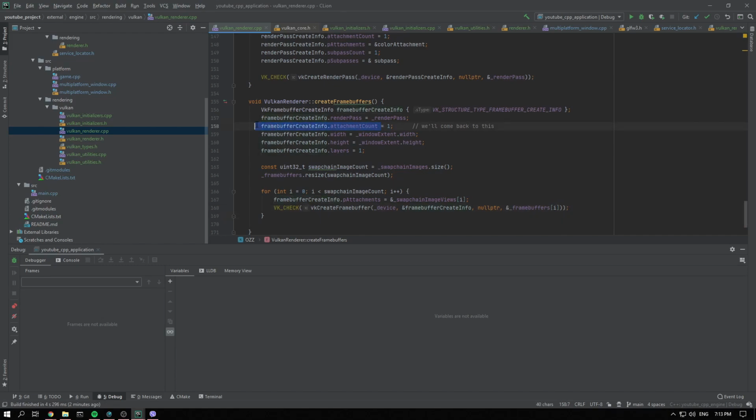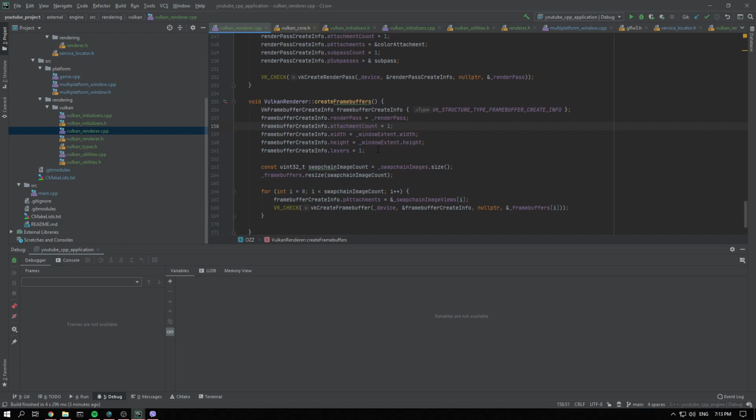In our frame buffer create info, we have to attach an image view to which the frame buffer will be attached and read from. This is how we create that connection, with pAttachments here, and there is one attachment. You can create multiple attachments for a frame buffer. I imagine it makes sense to be able to do it, but we are only going to do one for now.